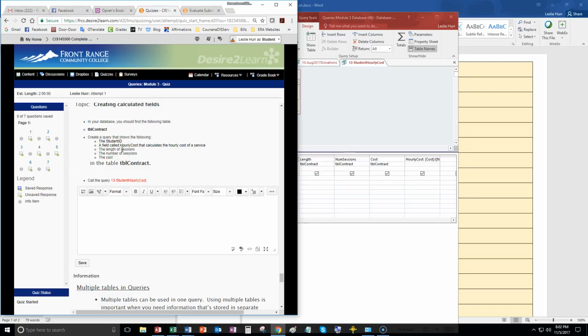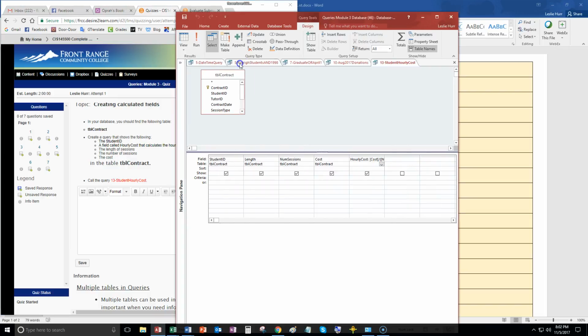Some of you, not a lot of you, went to the table and created the calculated field, and because I didn't specify not to do that in the directions, I had to give you the points, but that wasn't really what I was looking for. So here's student ID, the length of the sessions, the number of sessions, and the cost, and then here's hourly cost.